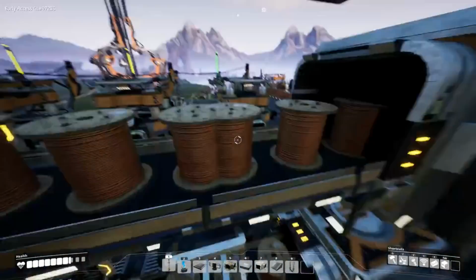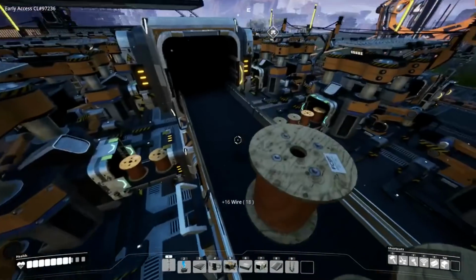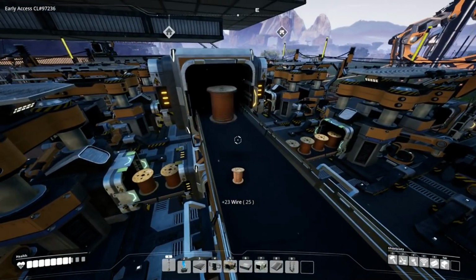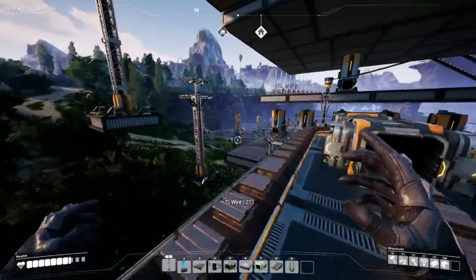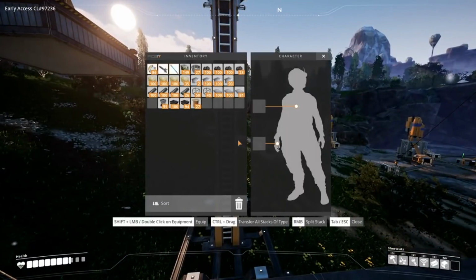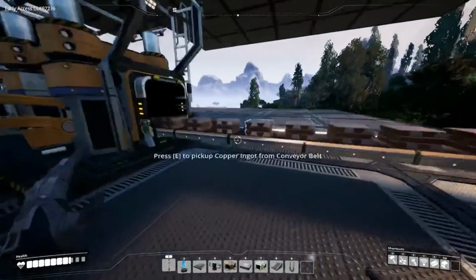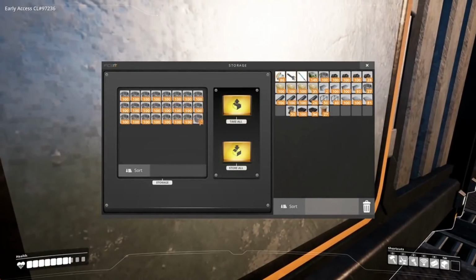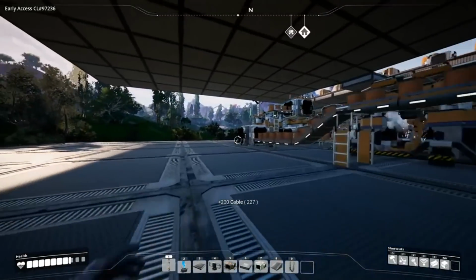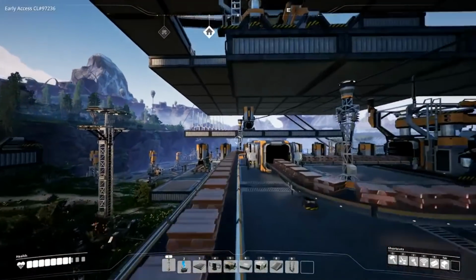Hey, you. Gimme. Really wish you could just hold E and just gather it. Where's all this coming from? How many cables do I have? 27. Glad I checked. It's looking sweet.